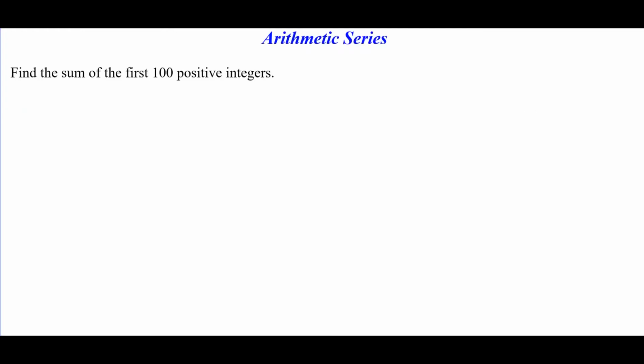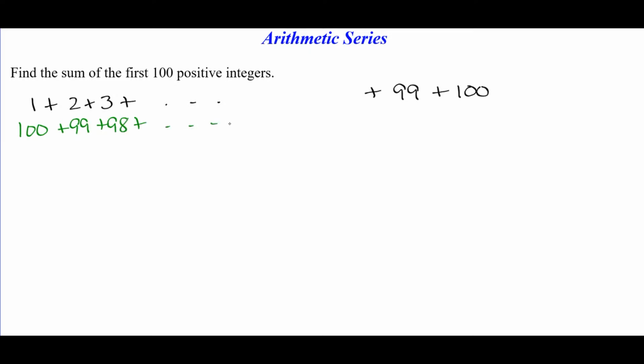All right, so if we just look at a kind of a traditional problem, find the sum of the first 100 positive integers. So really think about what they're asking us here: 1 plus 2 plus 3, etc., until I get to plus 99 plus 100. There's a story in the history of math that this problem was presented to a third grader, and the third grader solved it this way, by writing it out, and then underneath it writing it out backwards. So this is 100 plus 99 plus 98, etc., plus 2 plus 1.